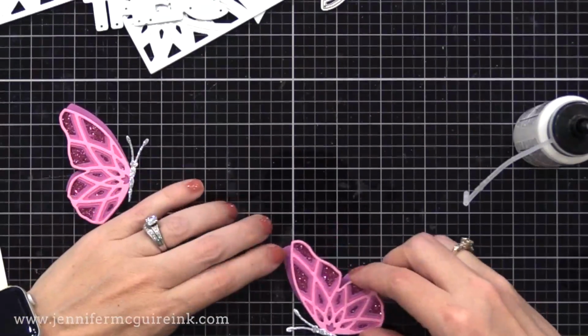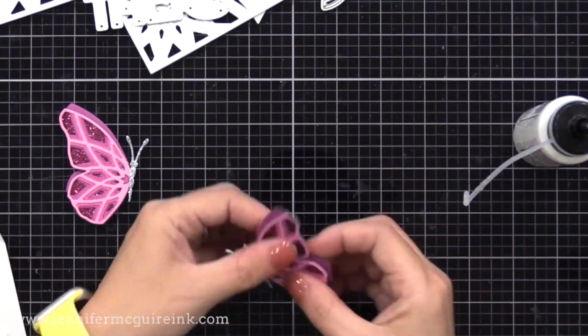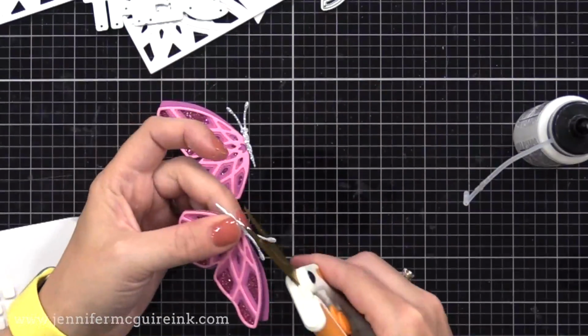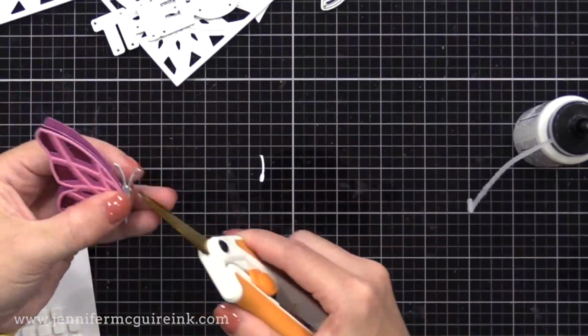facing inward. To complete that look and really make it look more obvious that it's facing inward, I'm cutting off the inside antenna from both, and I'll re-glue it on. This way it really truly looks like a side view.